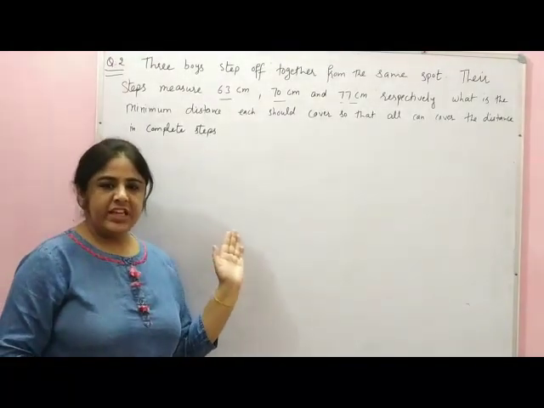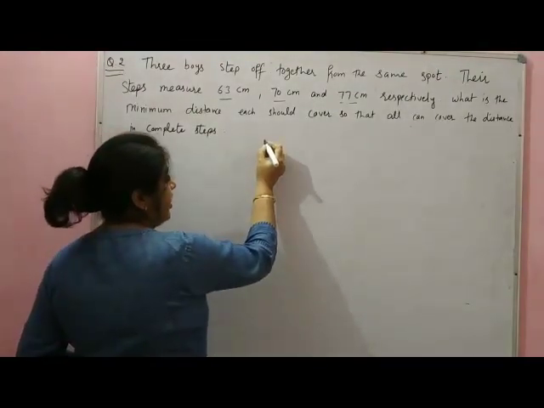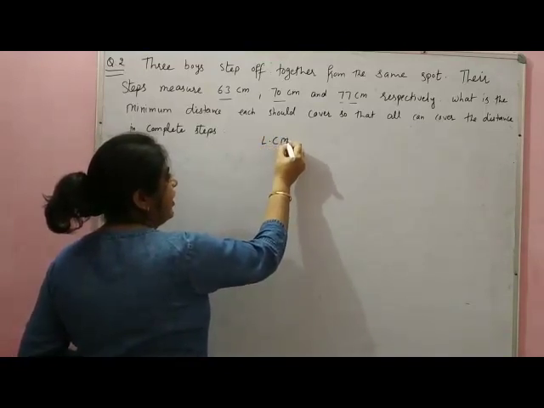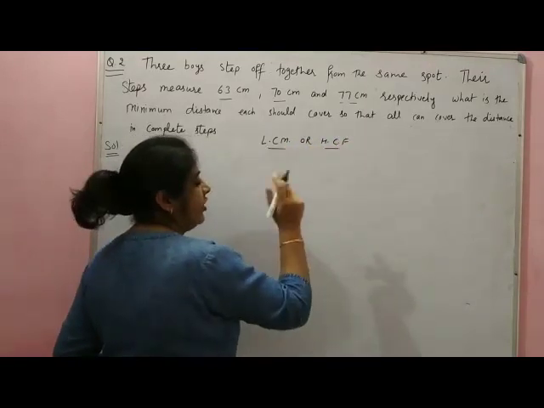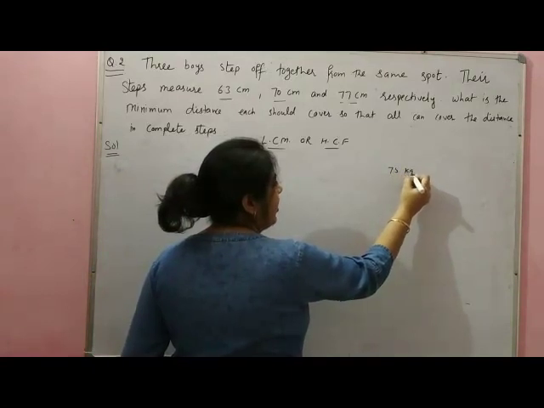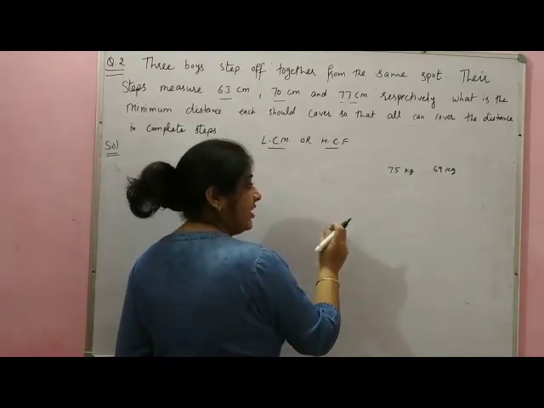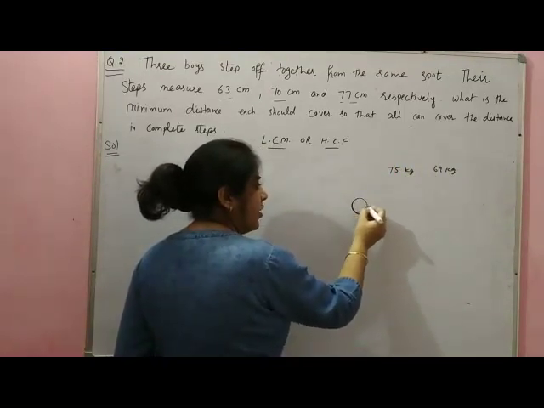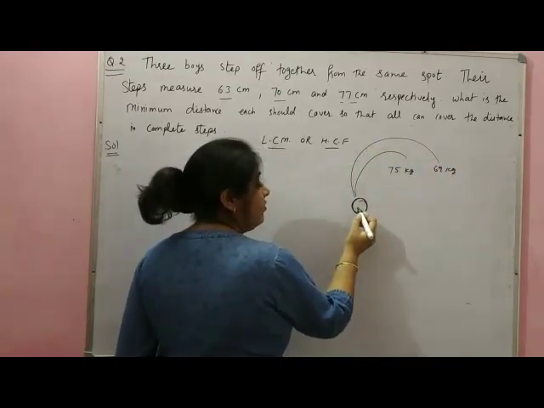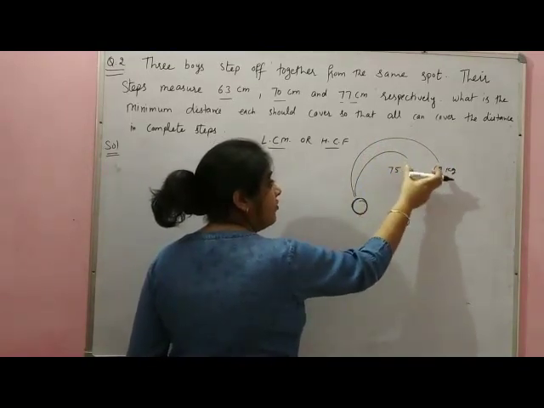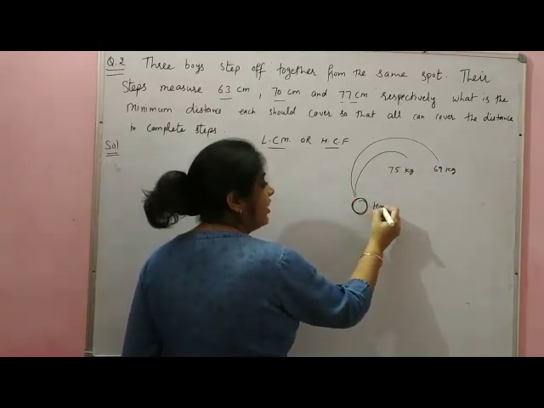Students, we are here with the next question. For each question, first we have to understand the statement and decide whether we have to find LCM or HCF. In the previous question we had two bags of 75 kg and 69 kg, and we had to find the maximum value of a weight which can measure them exactly. It means we were finding a number which is a factor of both numbers, and that we were finding the maximum value. It means we were finding the HCF.